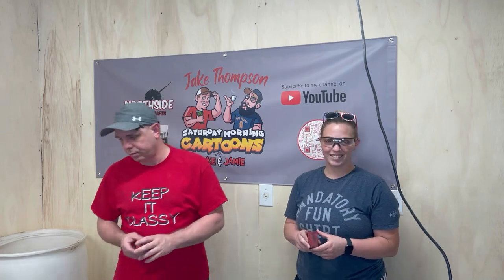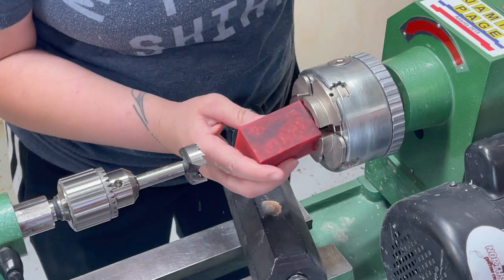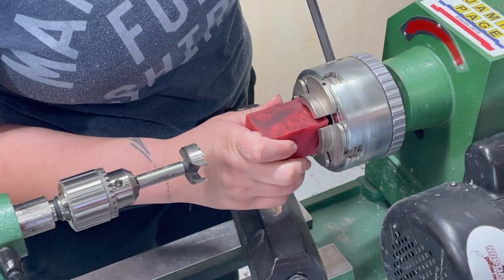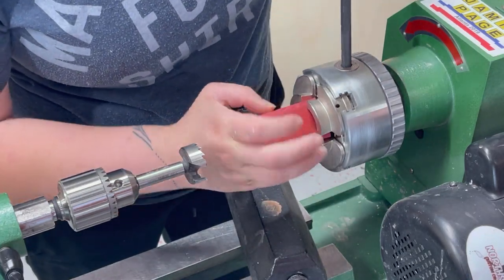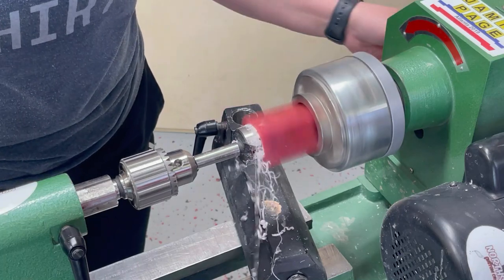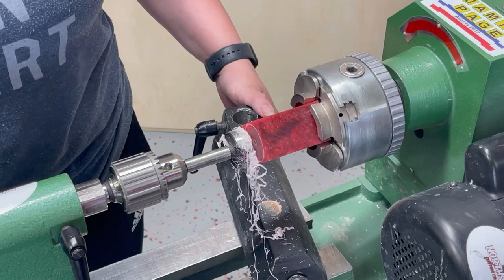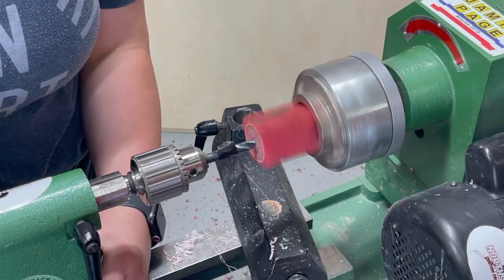Ready? Yes. Let's go. First thing we're going to do is Jackie's going to go ahead and put that blank in the chuck and tighten it up. Make sure it sits in there nice and flush. We're going to flatten this side off with a Woodturner bit. Now she's going to drill that down to the bottom of that tape.